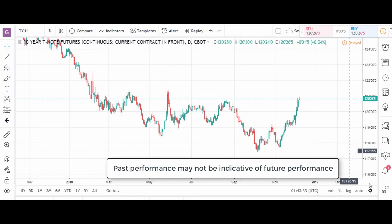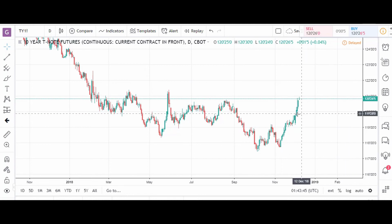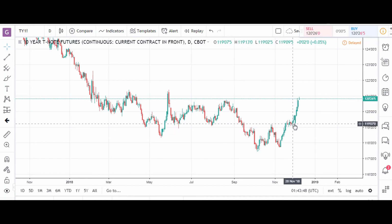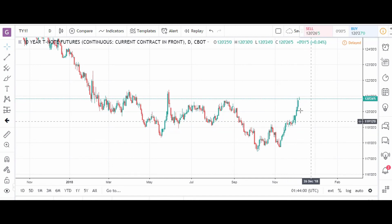Okay, so finally we look at the 10-year Treasury note futures market, which to us was one of the most interesting markets to follow the week prior, especially because we saw the market pretty much unfold as per our expectations. Of course, you can see that there was a lot of bullish activity for this market, which did take a lot of heat from the weakness in the U.S. equity sector, and of course the S&P 500 market that we talked about earlier being extremely bearish last week. And so that partially explains why a lot of investors were buying into safer government T-bonds and Treasury notes.